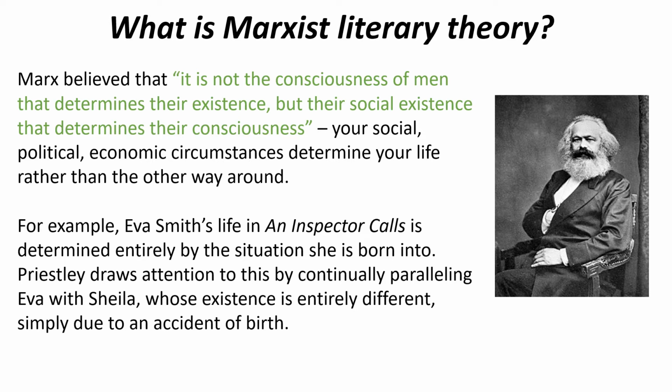Sheila, similarly, born into an upper class family, when she tries to challenge the system, so when she speaks up against her father, again the system reacts against her rebellion and says, no, you're not going to challenge me. And then at the end of the play, the question as to whether that rebellion is going to succeed is left open, because Sheila moves towards the door, but she doesn't go out of it. And when Gerald says, what about this ring? She says, not now, suggesting that maybe in the future she might take that ring. So what we see with these two characters in An Inspector Calls is that the context that they live in determines the choices that they're able to make and the existence that they're able to have.